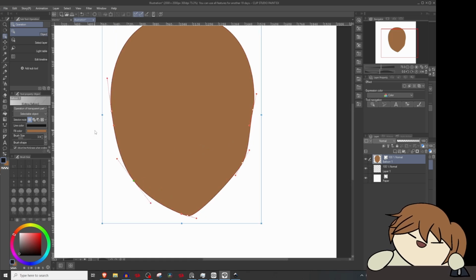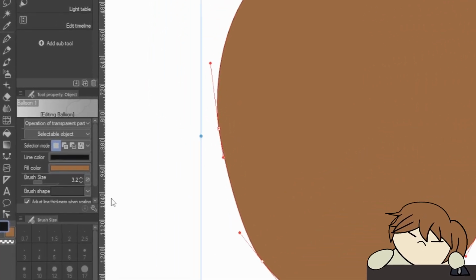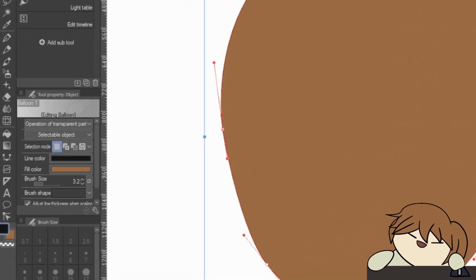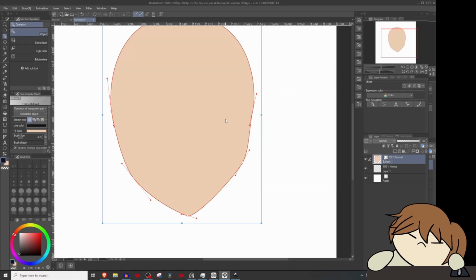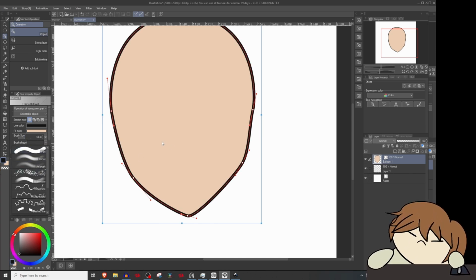Yeah, okay, but then you're like, oh well, the line art looks bad. What is this? It's ugly. No, you can fix that. Look, you go to the operation right here. You select the text bubble, quotations. You click this, you can change the color of it, you can change the brush size, you can change the brush shape.